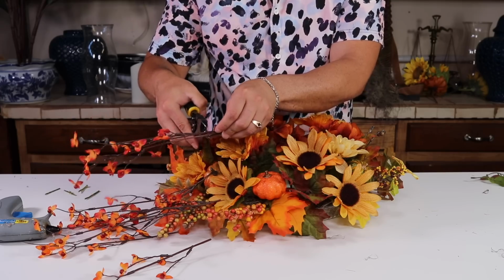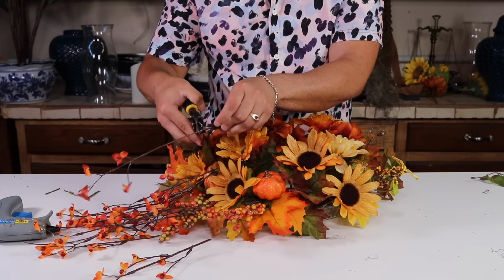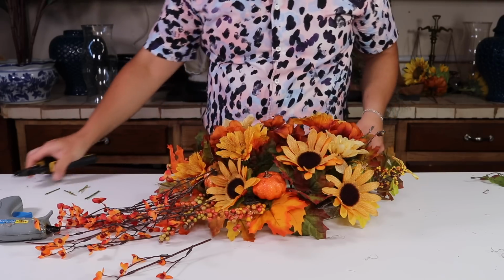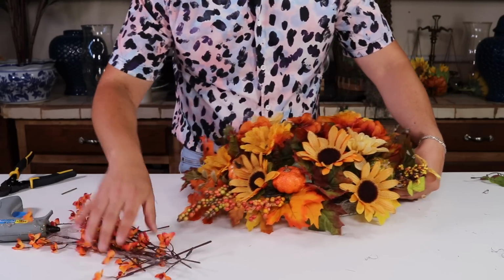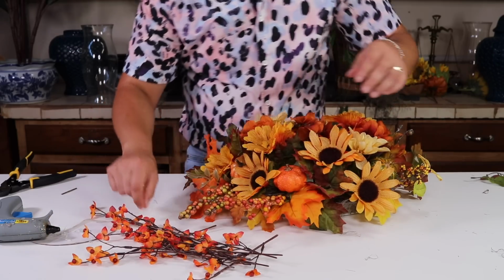All right, so then I'm gonna cut this guy right here. Now, I also absolutely love this bittersweet. I come from Kansas and bittersweet grows wild in Kansas. Let me know in the comments down below if this is something that grows wild in your state, and what state you live in.